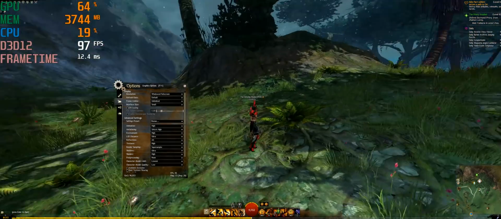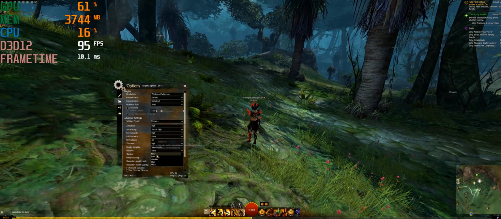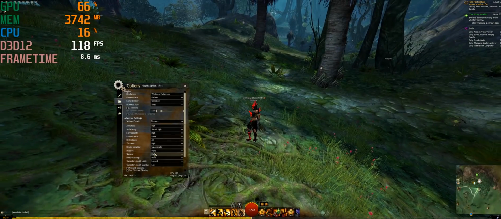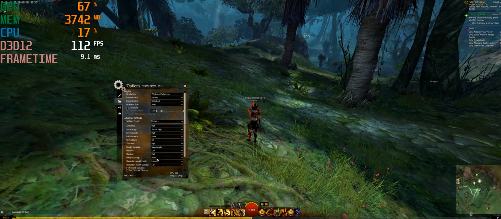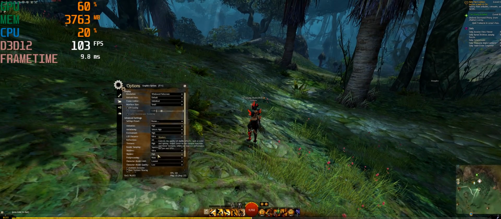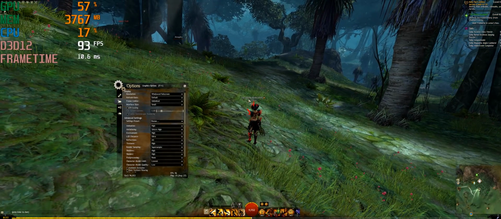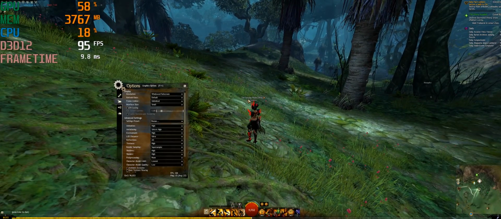So my personal recommendation is either have them set to none or low. I don't really like none because in some areas shadows do disappear. This is just one simple example. So have them set to low or something. Or have them set to Ultra. Don't set them to medium or high. Yes, there are some changes, but the changes are so damn marginal.